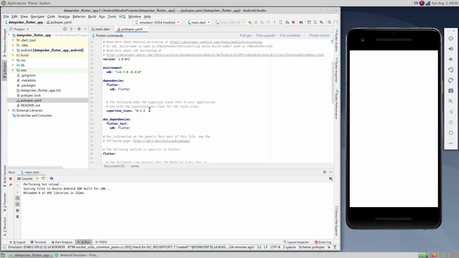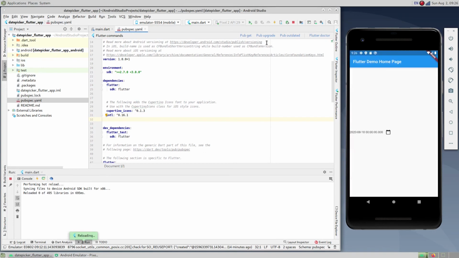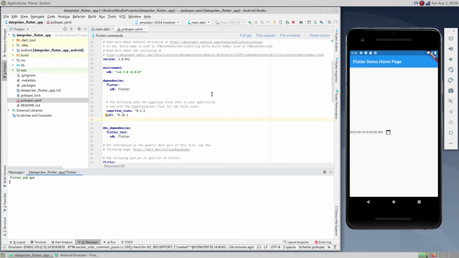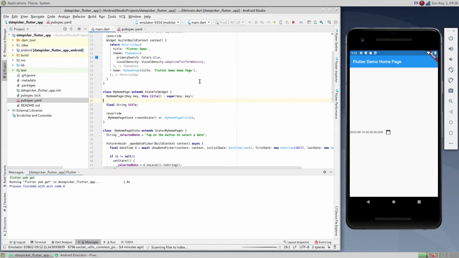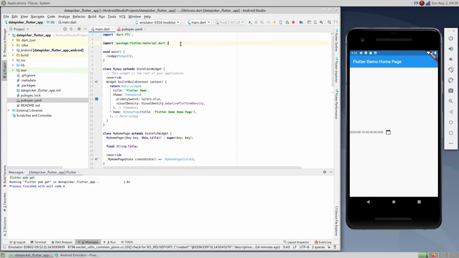Let's import it to our pubspec file. First of all, let's do a pub get. This will load up the package into our project. Now that it has loaded, we can now use it in our code. Let's import this.